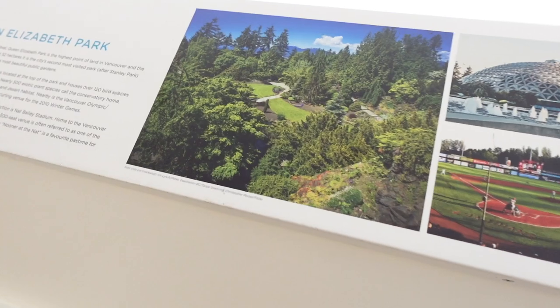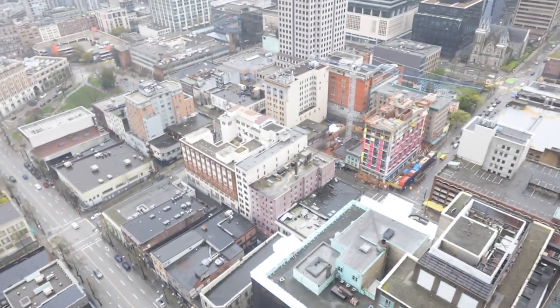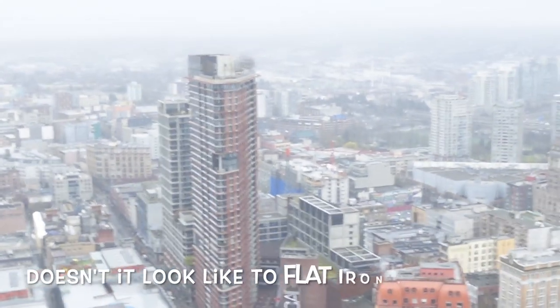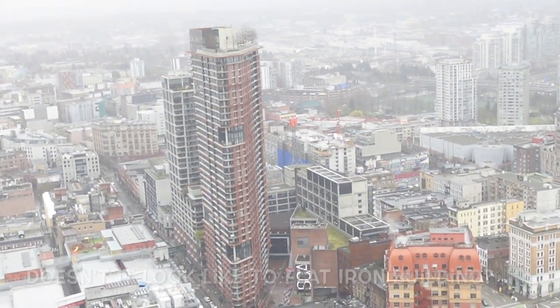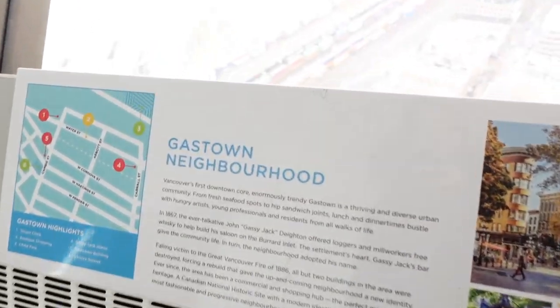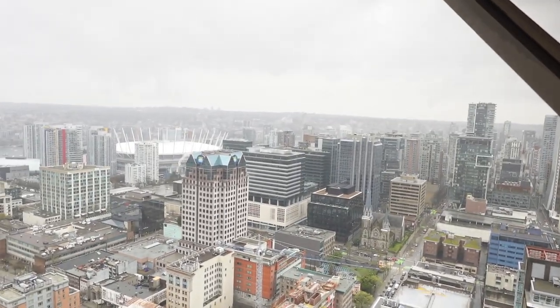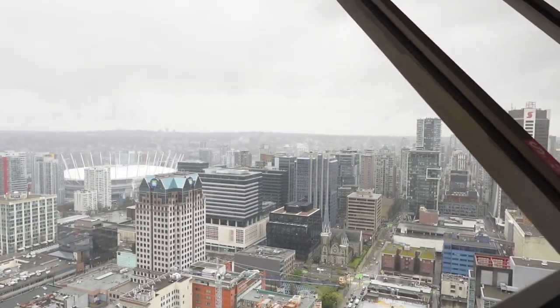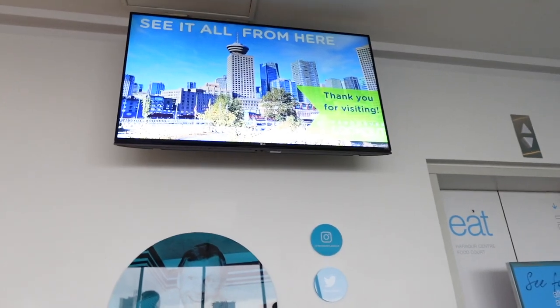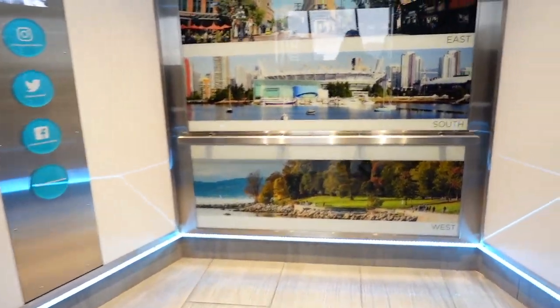The Queen Elizabeth Park looks so nice on a sunny day. That triangle building — we have that in Toronto, the Flat Iron building — they have a version here in Vancouver too. I'm gonna be heading there soon; it's a five-minute walk to the Gastown neighborhood. So that was our tour of the Vancouver Lookout — I'd say like 20 places that they recommend around Vancouver. I've learned a lot about places. This is the top of the world in Vancouver. Thank you for visiting — back in the elevator.